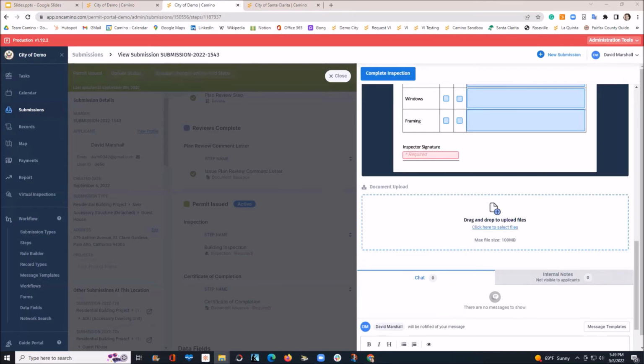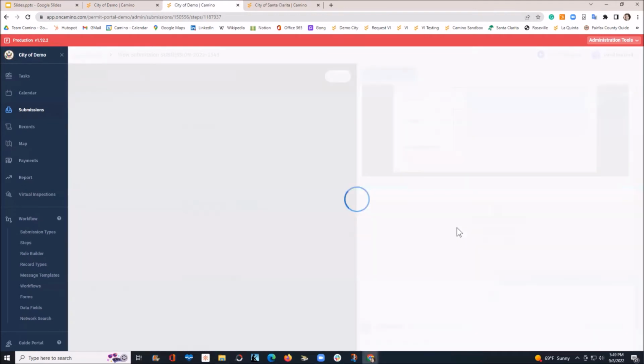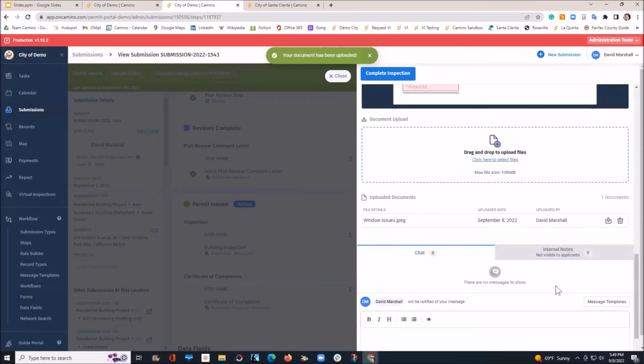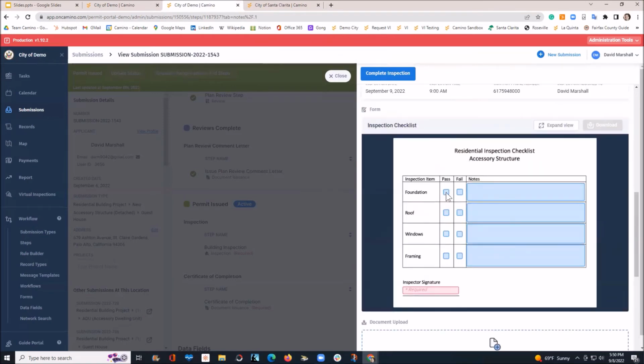I'm quickly going to a few pictures I have here. But we can come in and scroll, drag and drop a picture down. If you had an iPad, you can take it right from your iPad there. And maybe we identified some issues. We also have this ability to communicate internally with internal city or county staff, right? So now this chat would go back to the applicant. This one would not go to the applicant, and it might be information internally that you want to share about something.